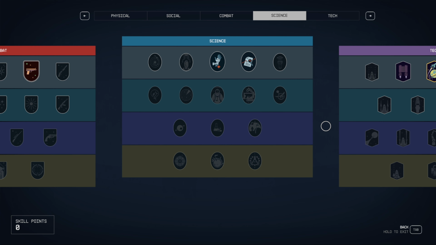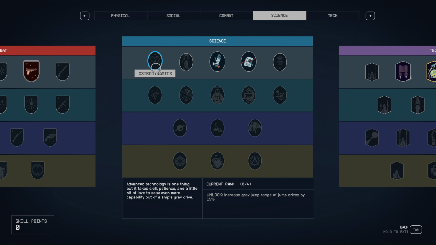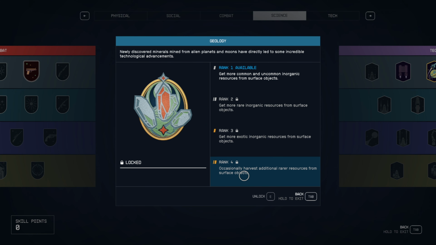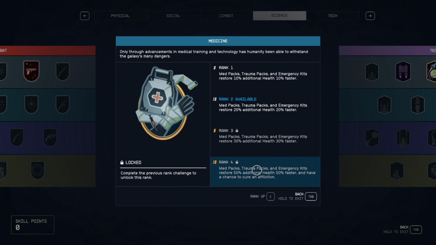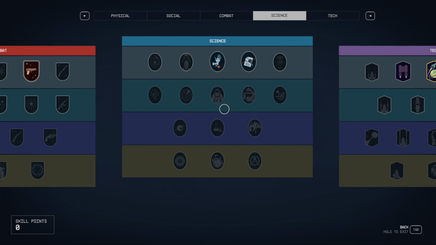For the science tree, there's not too much that you need to invest in when it comes to overall stuff. Like astrodynamics, geology, and surveying are okay. They are towards the end. You can harvest better resources, but I think medicine is going to be the one that you want in here to allow you to get the next tree.